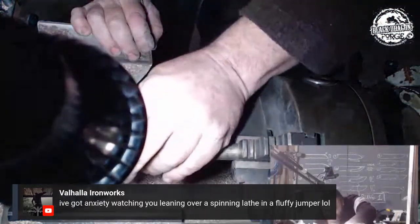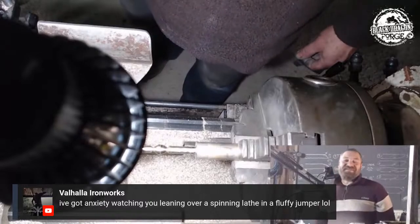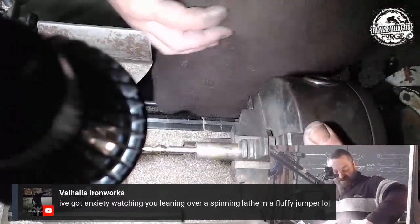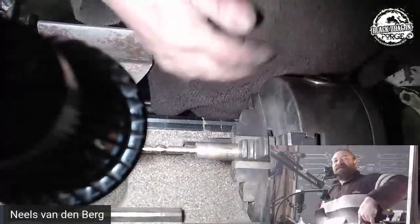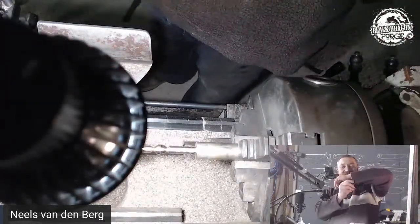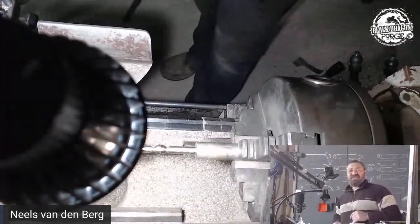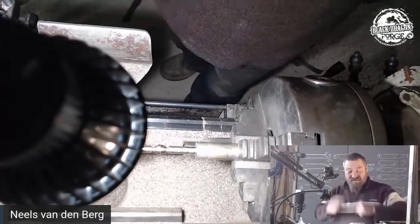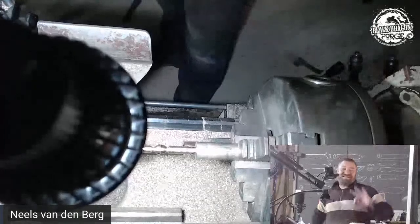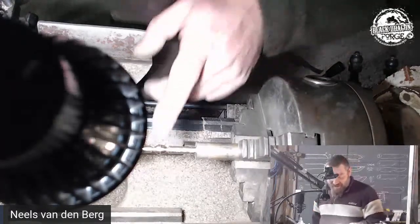I've got anxiety watching you leaning over a spinning lathe in a fluffy. It's tight fitting, brother. It is tight fitting. So this chuck, there is no protruding part on it. Even if I lean up against it, it's going to melt my little synthetic thing, but it's not going to grab on anything. My sleeves, on the other hand, is a real thing. That can be caught up in the chuck as I'm working there. But staying away from the thing in general is just a matter of focus and your mind. And if you're paying attention, you would have seen me getting whacked by this thing at least three times. I actually think it was four times. But anyway, so that there is fairly cool.